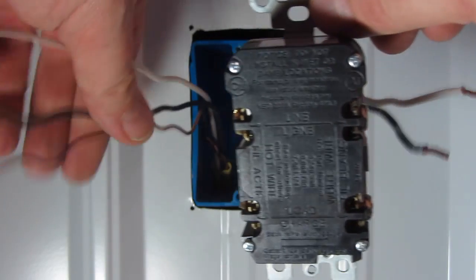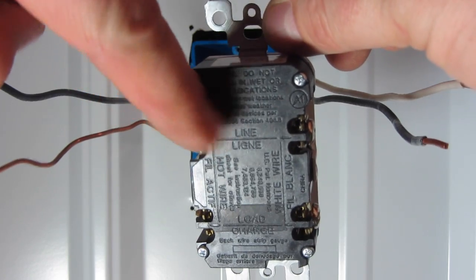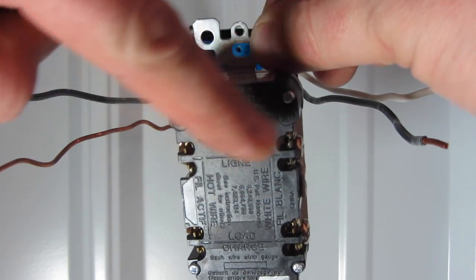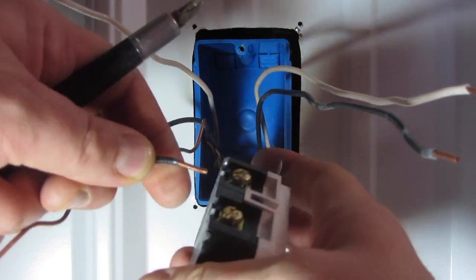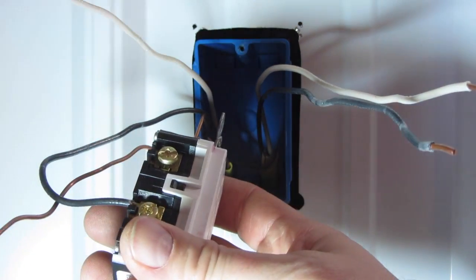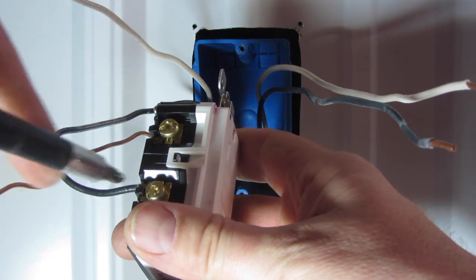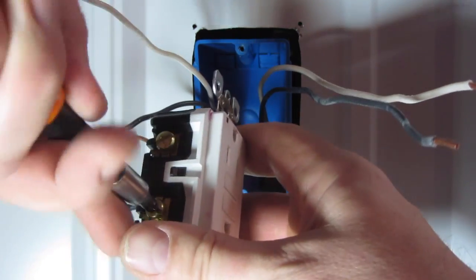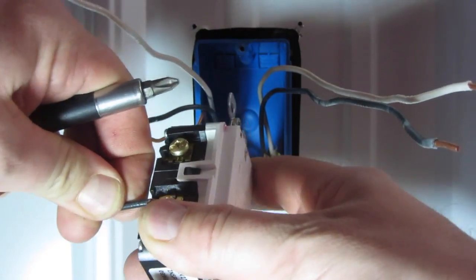It is time to take the line, which we have determined is this side over here. I am going to hook it up first to the line terminals. The black one goes on the gold screw. I slide it into the terminal catch and I tighten the screw up. Now, I test it and make sure it is tight.